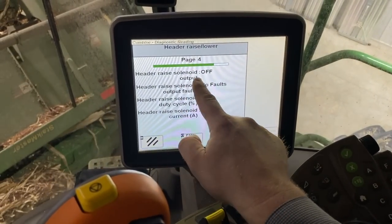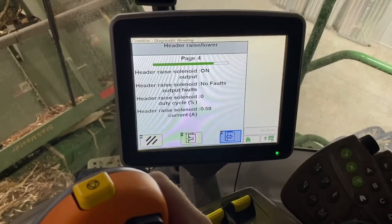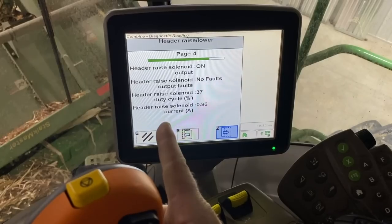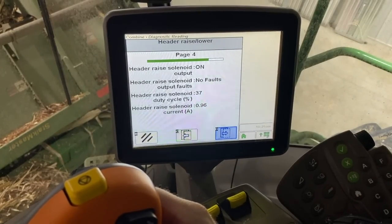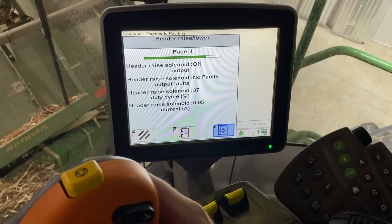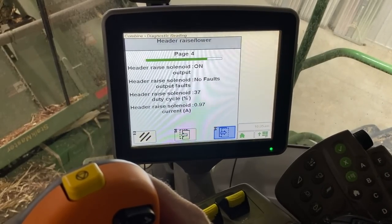So here our header raise solenoid output is showing on. Showing a duty cycle, showing the raise current for the solenoid, showing amperage, but it's not moving.